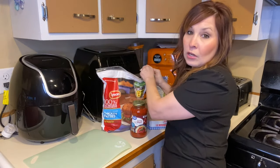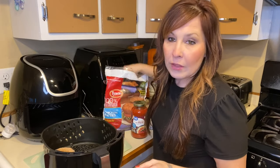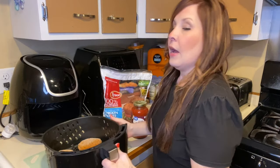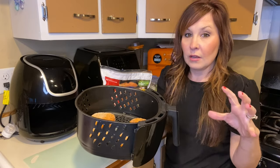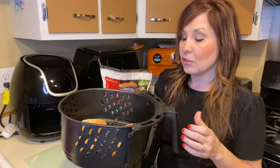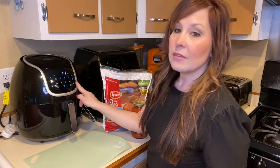I'm going to start cooking the chicken patties first — as many as I can fit in my air fryer. I'm going to do four patties for right now, making a single batch. If you want to do more, you could use the oven. We're going to set the air fryer to 400 degrees and cook these for seven to eight minutes.